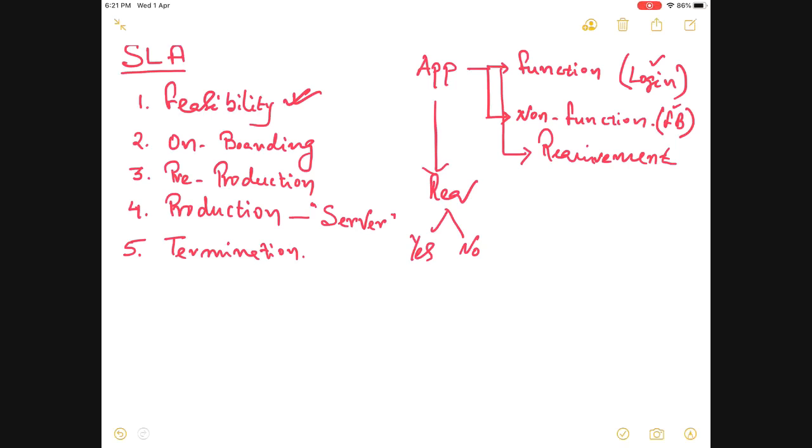If these requirements are not possible to be delivered from the data center end, then that's a straightforward no, and that requirement stops there. If the requirements are possible to deploy, then I call it a yes, and the real discussion starts from there. Once I say yes, that means the requirement is feasible, either as it is from the customer or with a minor modification, and I can deploy it. So this is where we are as of now: my feasibility analysis, where I can say yes, this is fine to go ahead with.